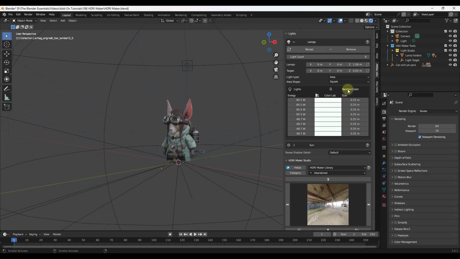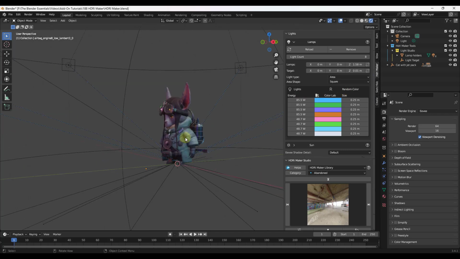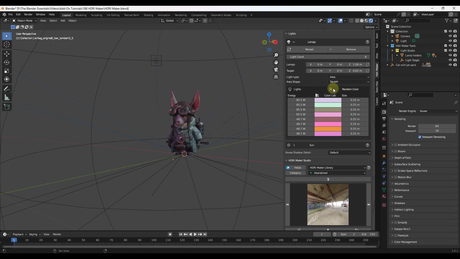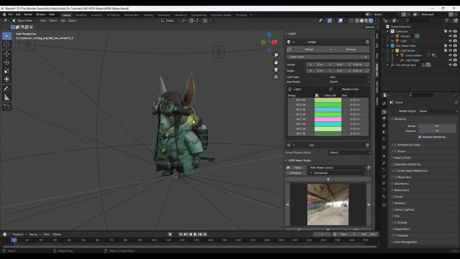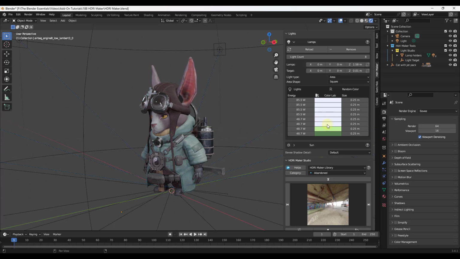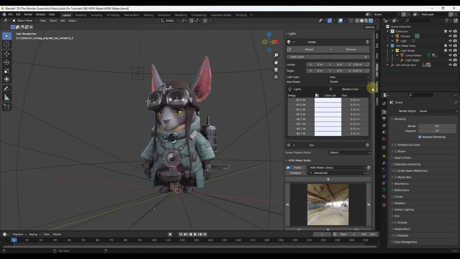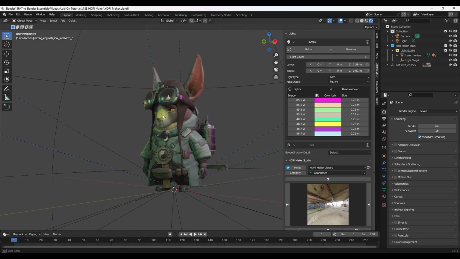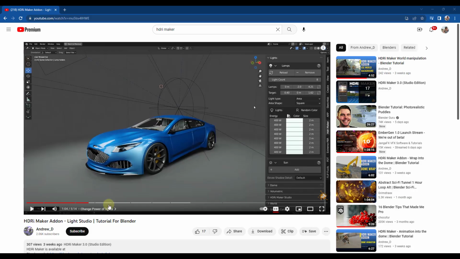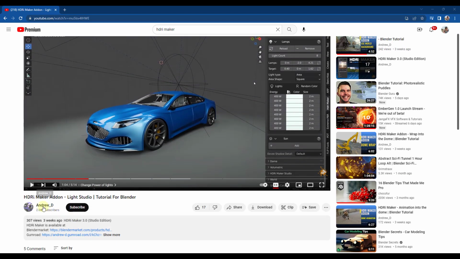So you can also adjust the size, as well as adding like a random color if you wanted to do that. You can randomize those as well. Now note that I don't think there's a way to just set them all back to white. Let me see. What you can do is you can click and drag in here, but I don't think there's just like a reset to single color option in here. So just be aware, if you click on the random color, that is going to randomize things, and you're going to have to go back and fix them if you don't want that. And there's a detailed tutorial on the Lighting Studio on the developers page as well, which I can link to in the notes down below.